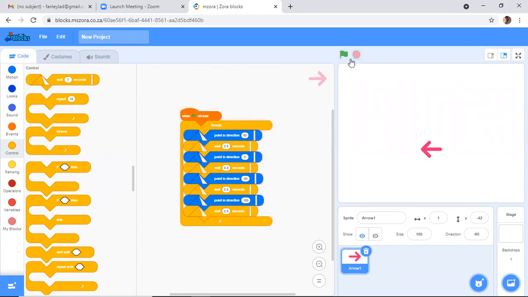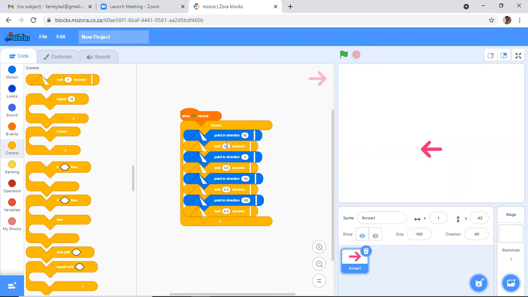And then lucky we've got the stop button there, so we can stop running our code. So I think I used it once or twice before. But yes, if you forgot, that's what this red stop next to the flag is. At any time, you can press it to stop running any of the code.